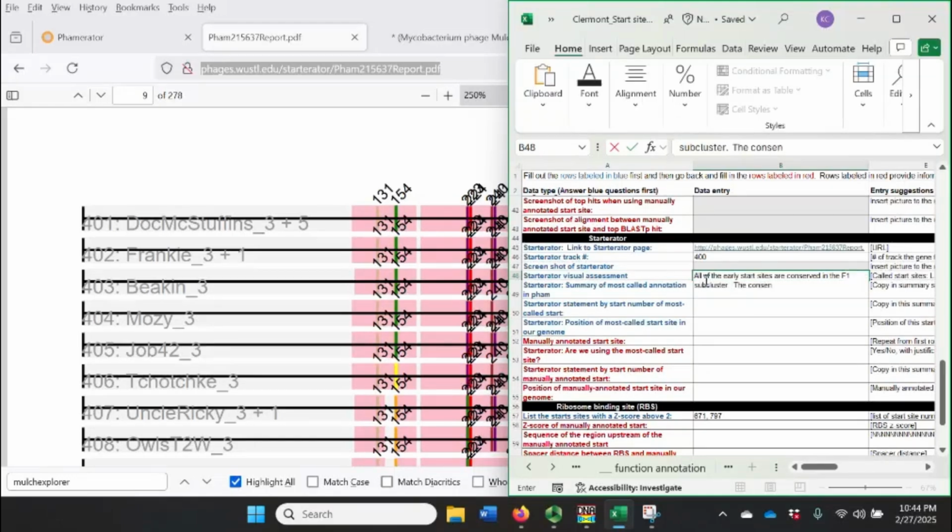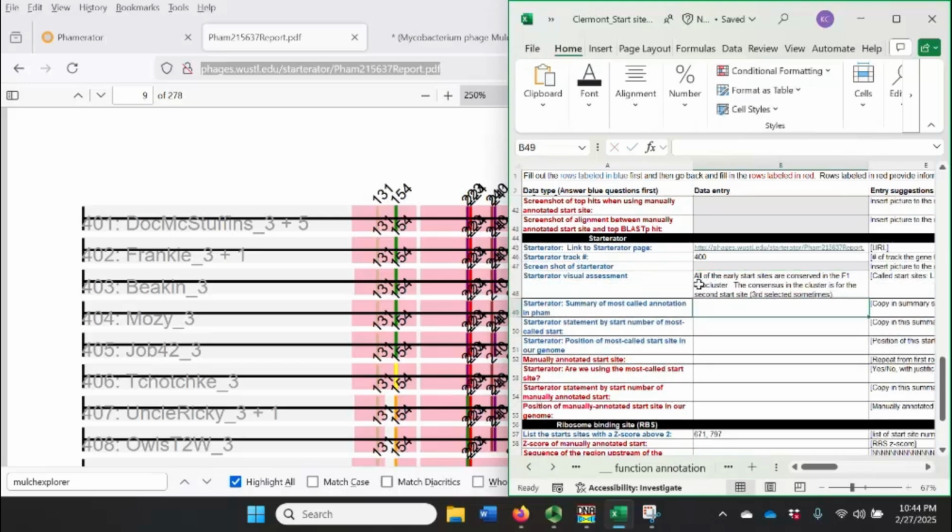The consensus in the cluster is for the second start site, third, selected subtypes. Okay, so that's just my description of what I could get, the information I can get by visually looking at this image.